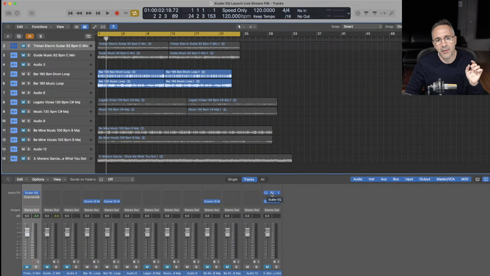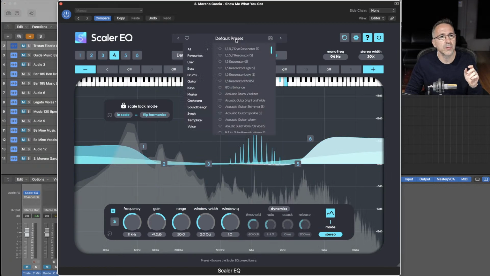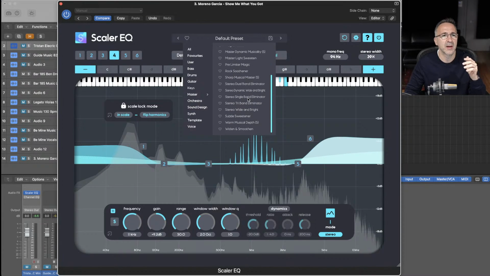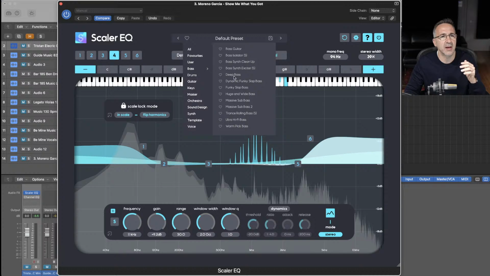There are. So that's something, artist and genre presets. We actually had them, but we kind of integrated them more, so you can see them in mastering. There's EDM musical punch. That's a good one. Deeper house dynamics. Thanks, I didn't actually cover that. Sharp musical master. In the bass, you have trance rolling bass. So there are. We don't have them categorized as genre, but we'll get to that.